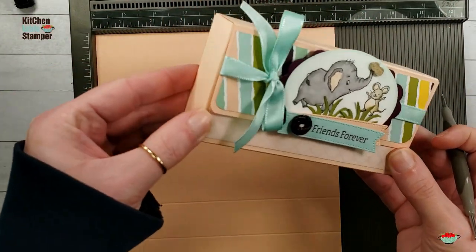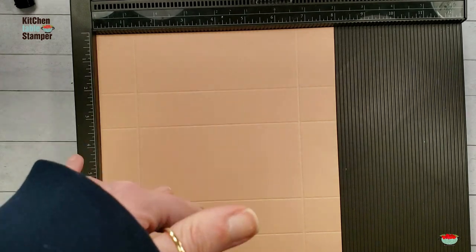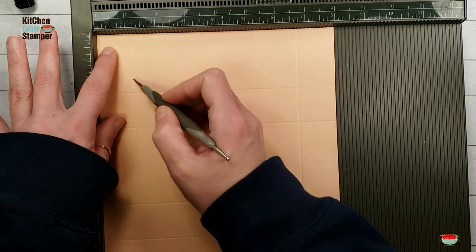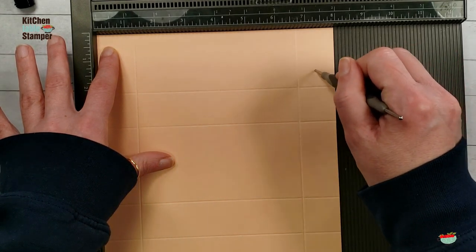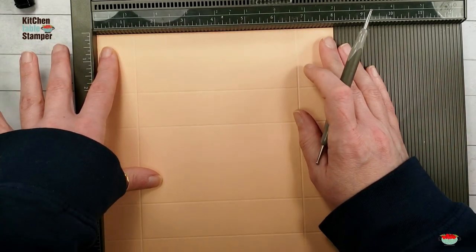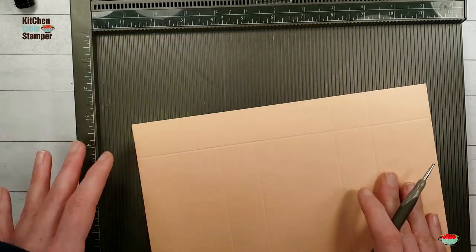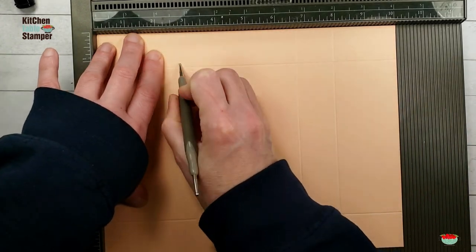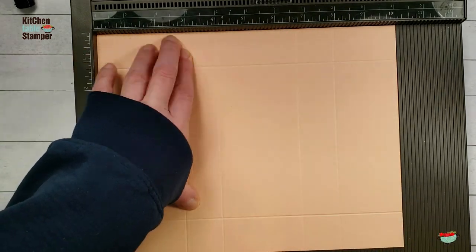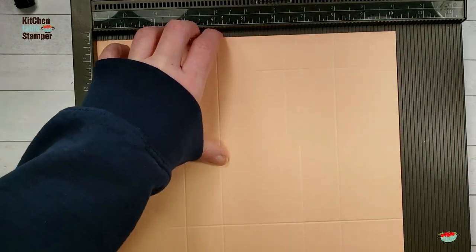That way we get a nice square box that is an inch and a quarter on each side, no matter if we cut this paper at exactly eight inches or a little short or a little generous. If you go at one and a quarter and then at six and three quarters, and the paper is a little short, that side of your box will be just a little short. That's why I rotate to the other eight-inch side. Now let's pop this into the ten-inch side and score at two and three quarters, four, six and three quarters, and eight. Then get a bone folder and some paper snips.